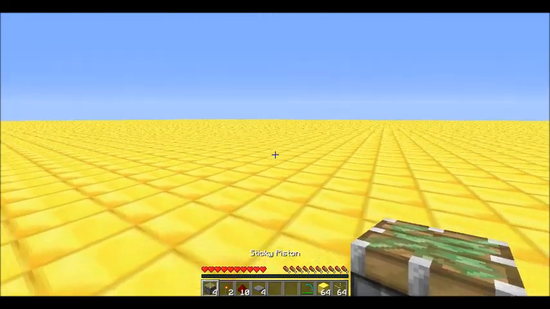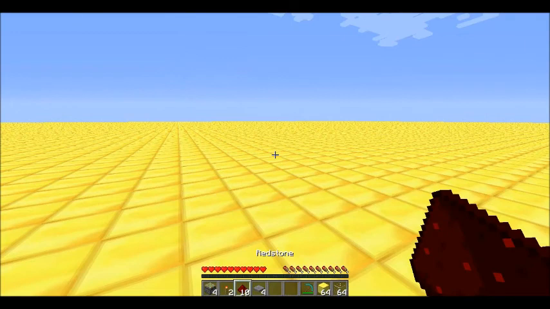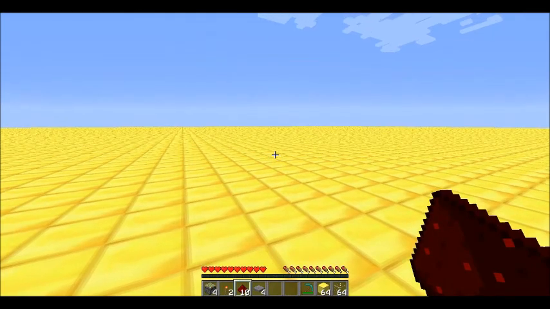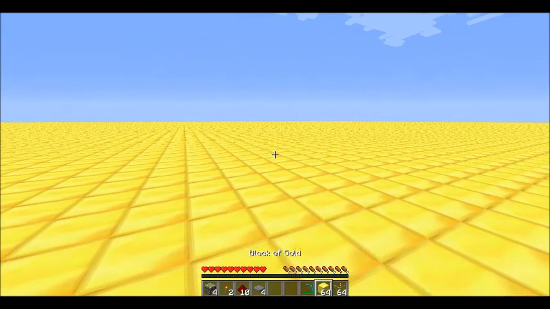So you're going to need 4 sticky pistons, 2 redstone torches, 10 pieces of redstone, 4 pressure plates, and some blocks of your choice.